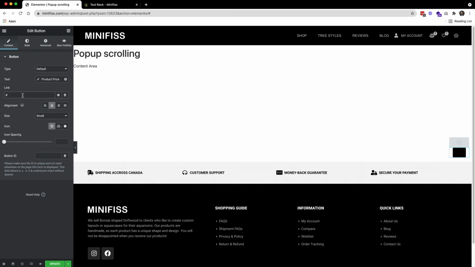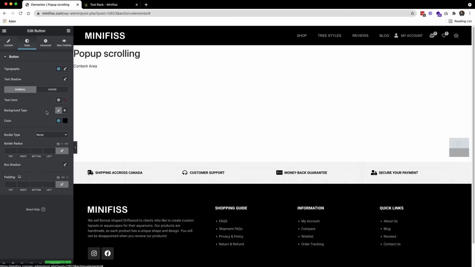For the link, we type top row because I want it to be clicked and scroll to the top, like the picture. For the alignment, I choose justify to make it full width, the same as the picture. And the size, I think just small. I don't want it to be very big.